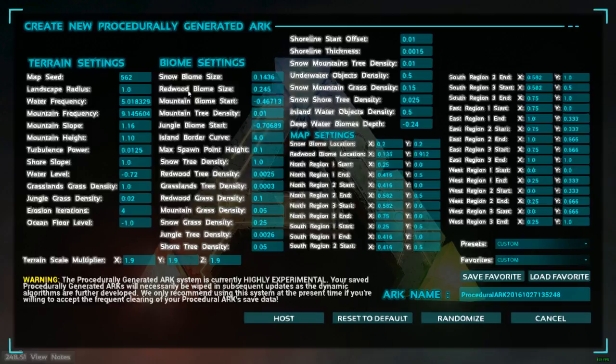It takes a bit of tinkering along with the redwood tree density to get the biome where you want it. I turned both way down, only because the redwoods are really tall, and the terrain that comes with them, the dirt, is meant for smaller regions. It's just a recommendation. I mean, some people will do maps that are like 90% redwood.